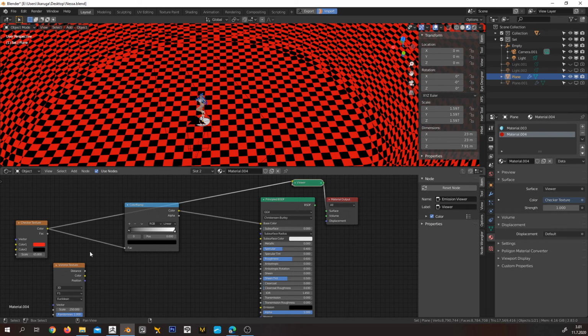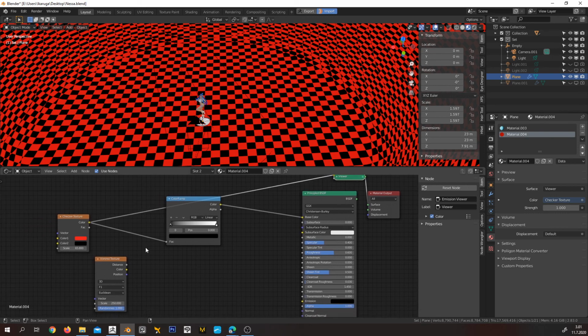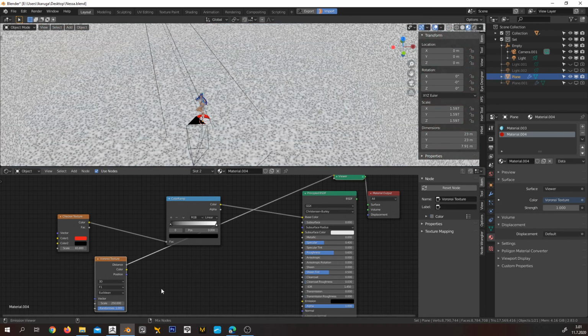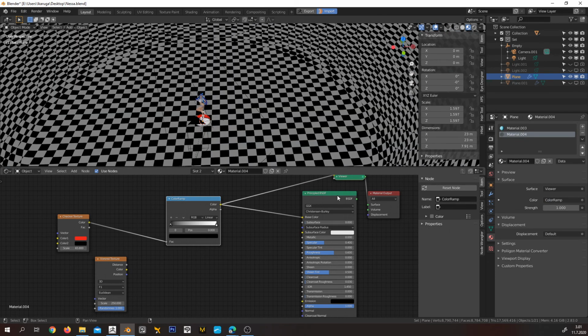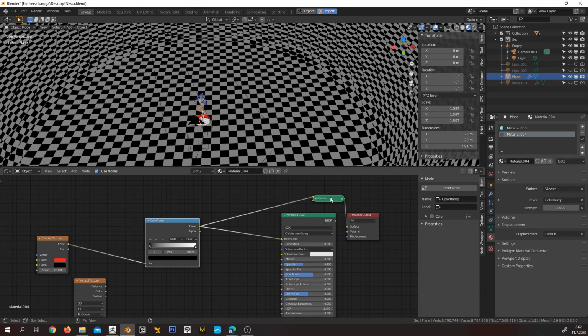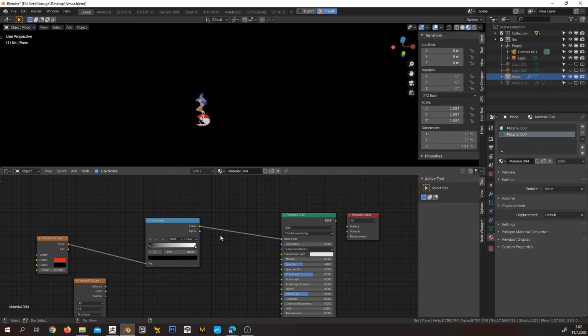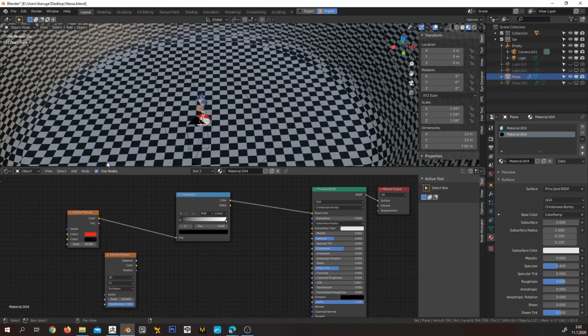When you work with nodes, you really want to go into the preferences and turn on the Node Wrangler add-on. It just makes this so much easier. Like this preview thing, you can just shift control click on any of these nodes and you can see the preview of what that node does. And then just delete that and get back to the actual.